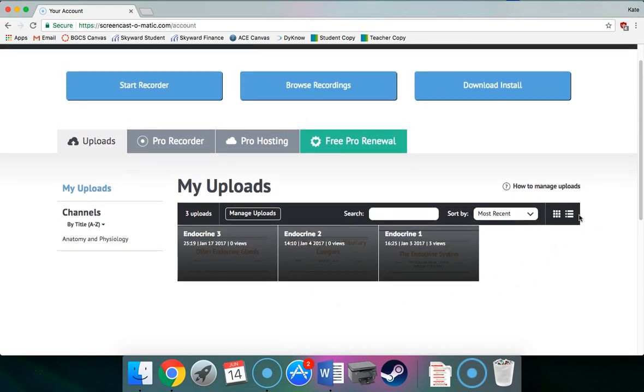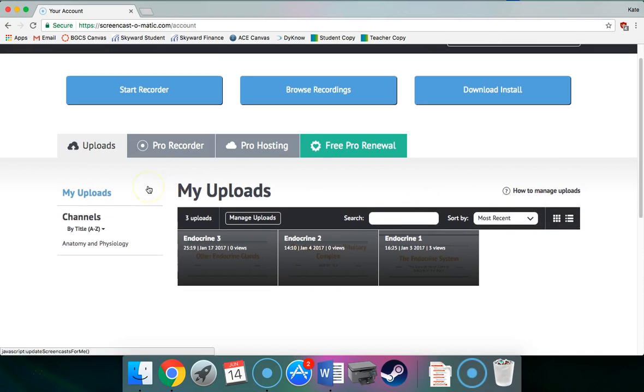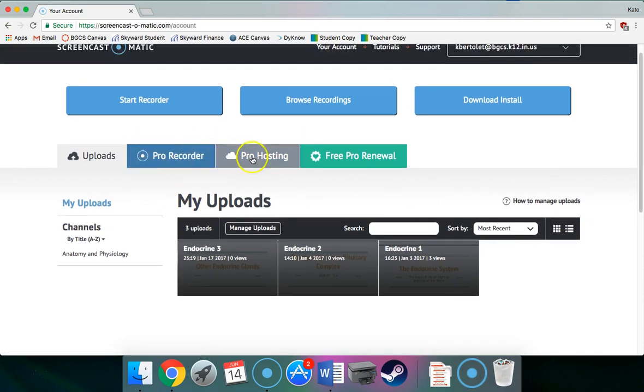The not free options that I mentioned earlier, the ones you have to pay for, are these Pro Recorder and Pro Hosting application. So the Pro Recorder allows your videos to be longer than 15 minutes, which again, several of mine end up being near 20 minutes just because of my pause for emphasis. And Pro Hosting, which would allow people to access all of my videos from this site without necessarily needing to log into my account to see the videos.